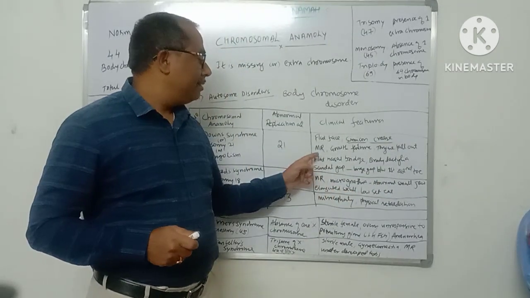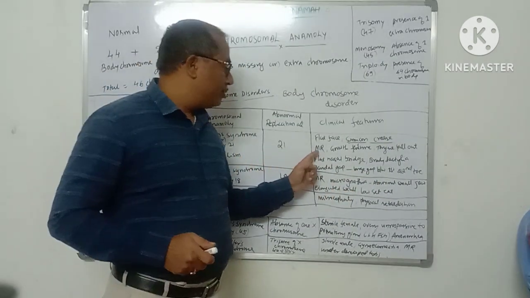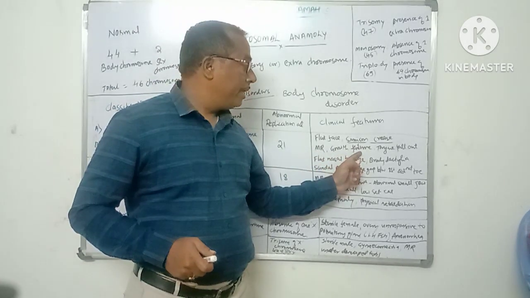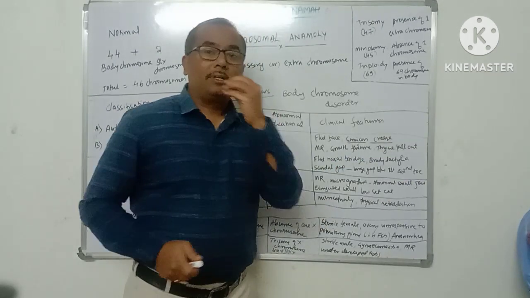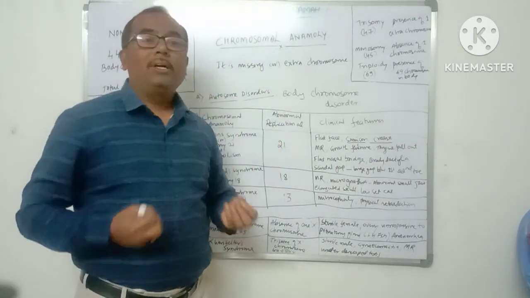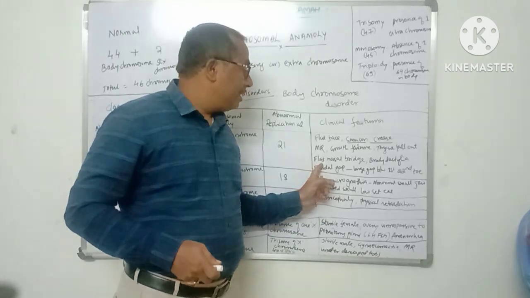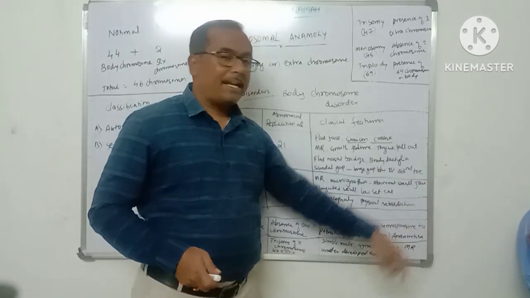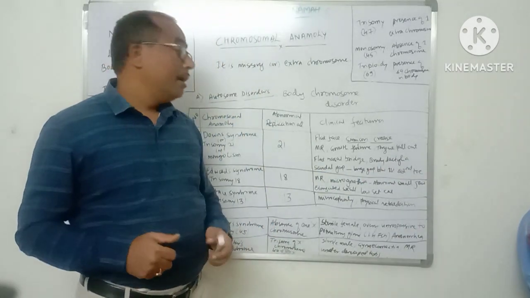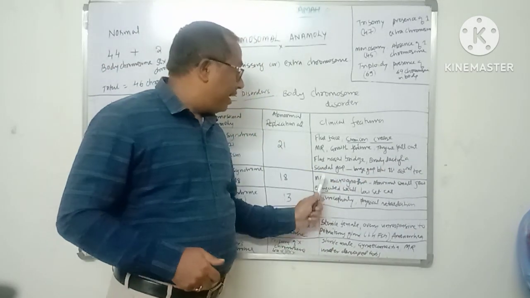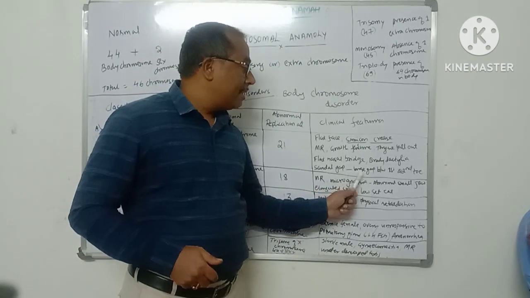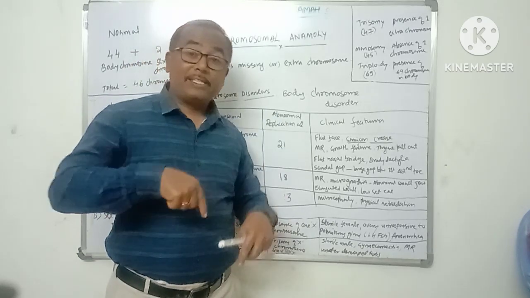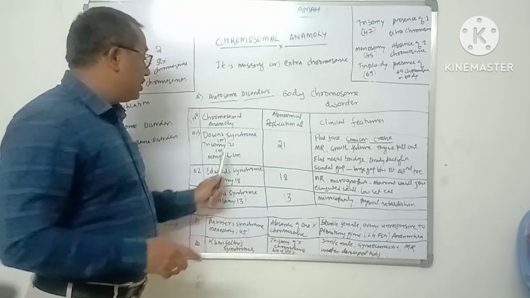Okay, and Down syndrome patients are usually mentally retarded, then growth failure. There is no proper development of the body. The tongue will fall out, and usually they tend to salivate more. There is a flat nasal bridge. And brachydactyly. Brachydactyly means the number of fingers will be less than normal. Then sandal gap. Sandal gap means there is a large gap between the first and second toes. So this is all about Down syndrome.